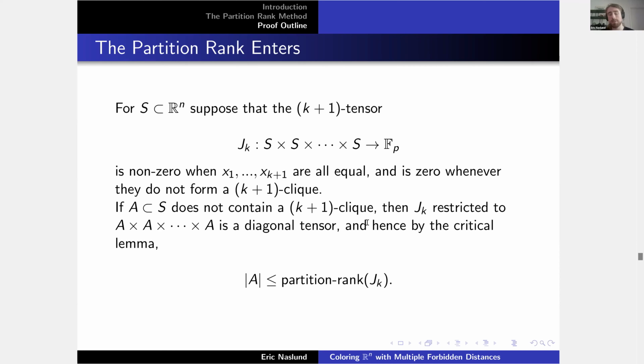So the only other thing I'll add is there's a book on the linear algebraic method by Babai and Frankl. Roughly it's this kind of idea, but where we use matrix rank instead of higher ranks like slice rank and tensor rank, and partition rank, sorry. Okay, so now the objective is to first choose the set S carefully, and then construct this tensor J, where I want non-zero on the diagonal, 0 when we do not form a k+1 clique, and I want to be able to bound its partition rank. These are the 3 things we have to do going forward.